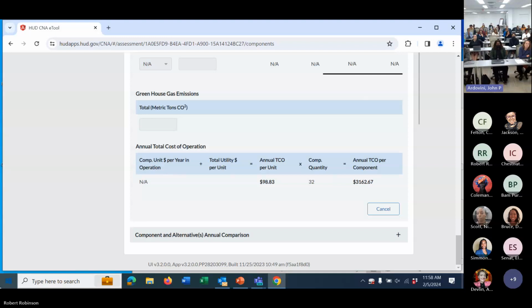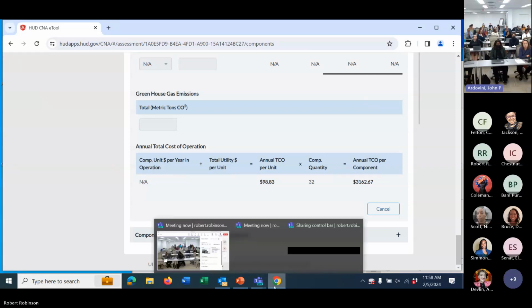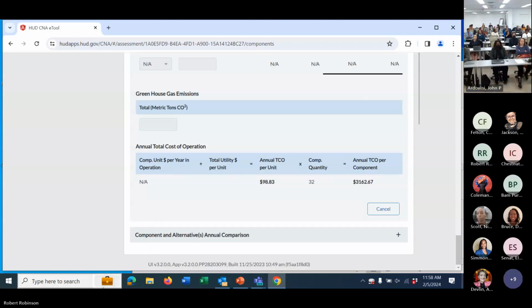Then this last line item, this is what it all rolls into. This is what you want to see, because I need this total cost to operate, because the total cost to operate is made up of two things. How much the utility cost is, and how much straight line depreciation, if you will, of the component price am I dealing with. So I just take the cost of the item divided by its useful life, and that gives me an annual cost per year. And I add that to the utility cost for an overall cost.